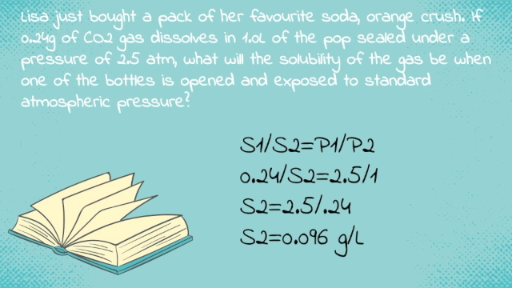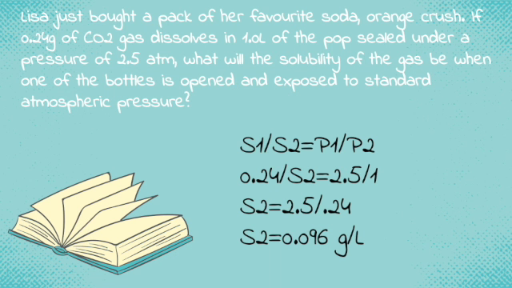Here is an example we can look at. Knowing the solubility of carbon dioxide is proportional to the pressure of the gas above the liquid, there is the scenario of Lisa. Lisa just bought a pack of her favorite soda, Orange Crush. If 0.24 grams of carbon dioxide dissolves in 1 liter of the liquid sealed under pressure of 2.5 atmospheres, what will the solubility of the gas be when one of the cans is opened and exposed to standard atmospheric pressure?